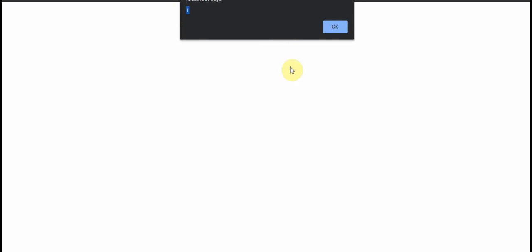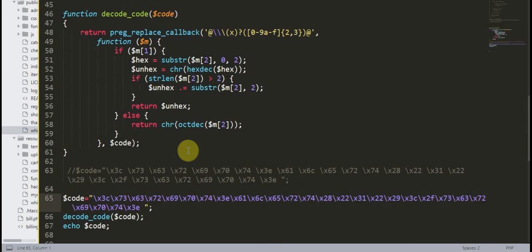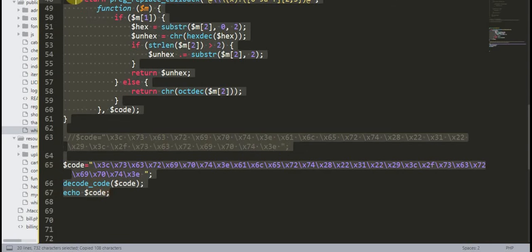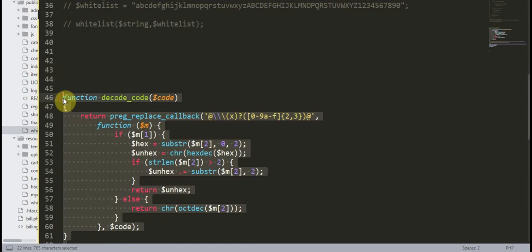So we can still do a reflected cross-site scripting attack by hex values. This is very dangerous. This is where the whitelist filtering comes into play. We will feed the same to the whitelist filtering function and see what happens.